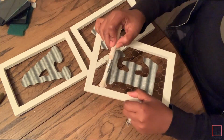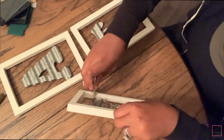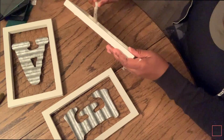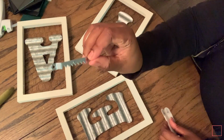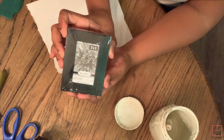Now that everything is nicely glued, I am going to take some paint and dab it where I removed the black string. The last step is either adding your sawtooth hanger to the back or you can just add some command strips. Now I'm going to show you how you can make this into a candle holder or a decor holder.